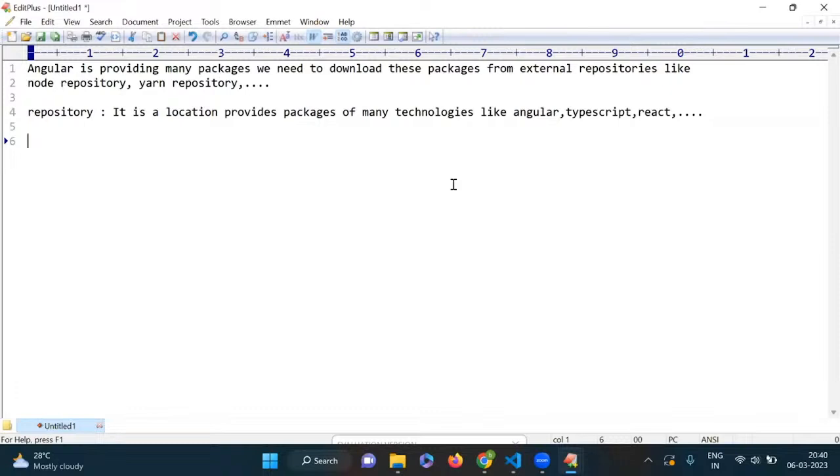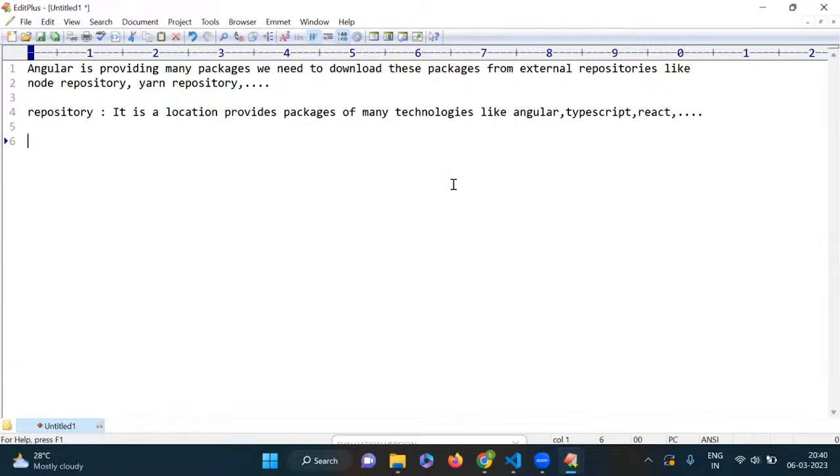Repository is nothing but a location, just like the cloud. Cloud is one location, and in the same way this repository is a location. From there we get TypeScript and other required packages to work with our application. Is it clear?